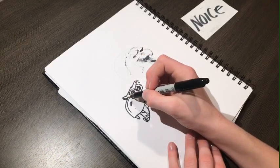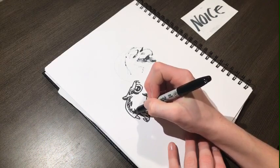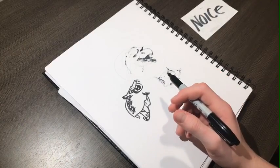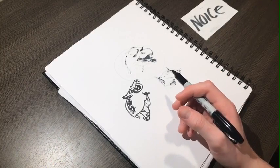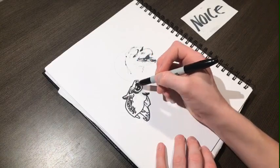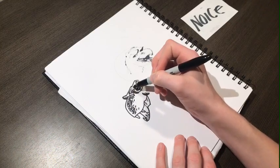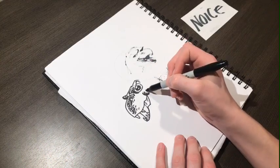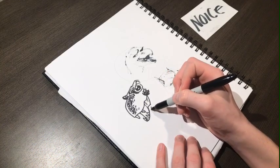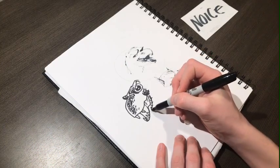Let's add some details. Make it look like reptilian skin. Illuminati skin. Should we do that? Nah, we shouldn't do that all around, but just right here. Kind of fade it out a little bit. Gotta get some detail, you know what I'm saying? And even right here or something. And I'm just making little X's. That's how I'm doing it. Just like that. And that kind of makes it look like scales almost. Scales.